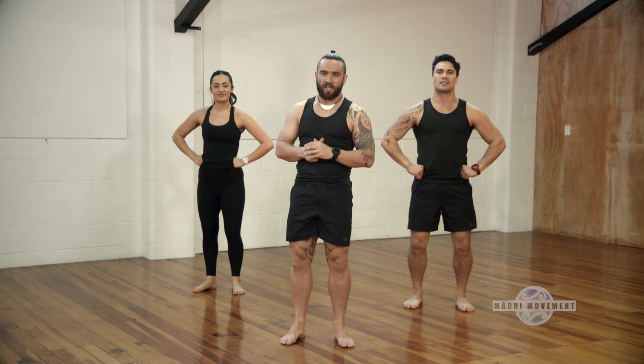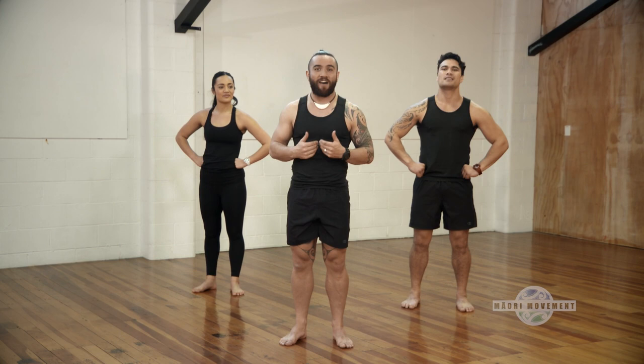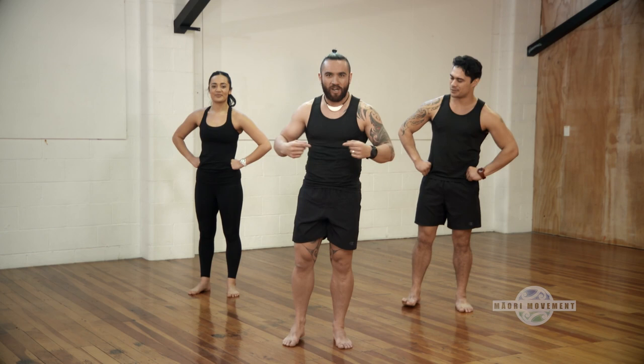Now this is where we get to have a little bit of fun. Play the track, exactly the same track as level one. Put some beats to it. You can see that you're going to get a little bit huffy puffy. Kei te pai tērā. Get the heart rate up, start moving through. It's a good exercise for you to start burning and getting that metabolism moving as fast as we can.